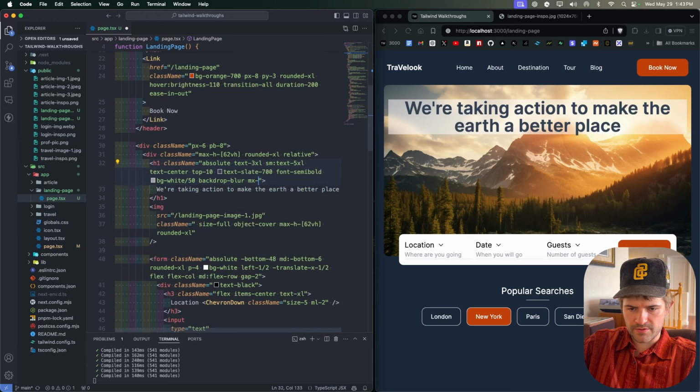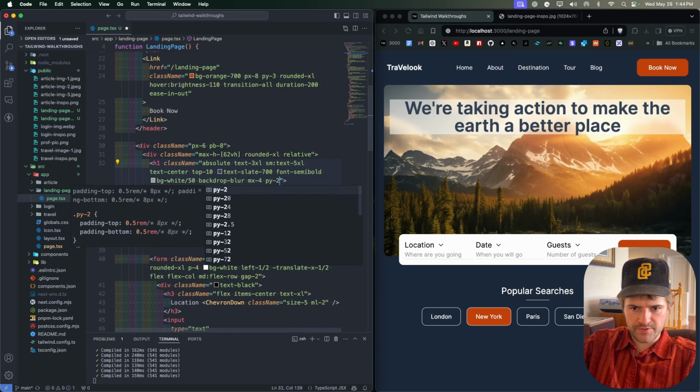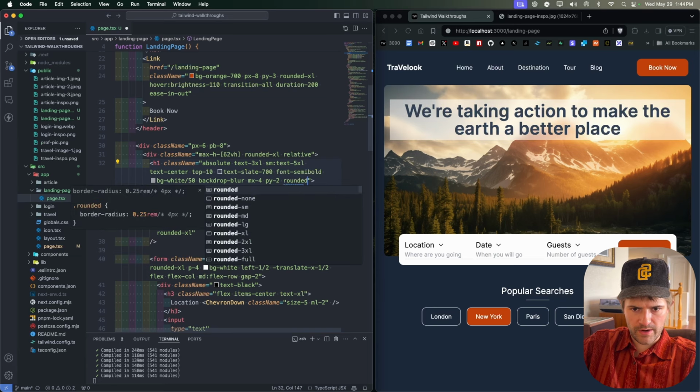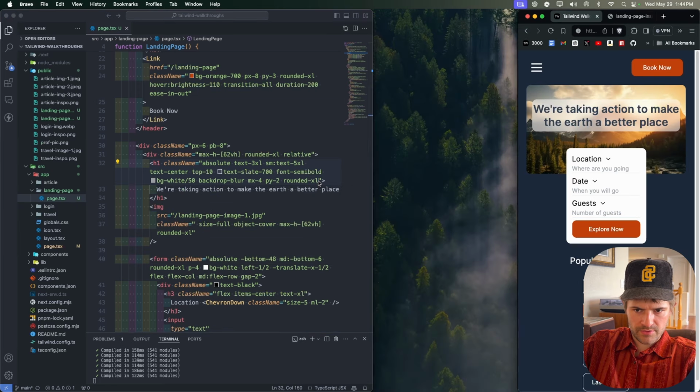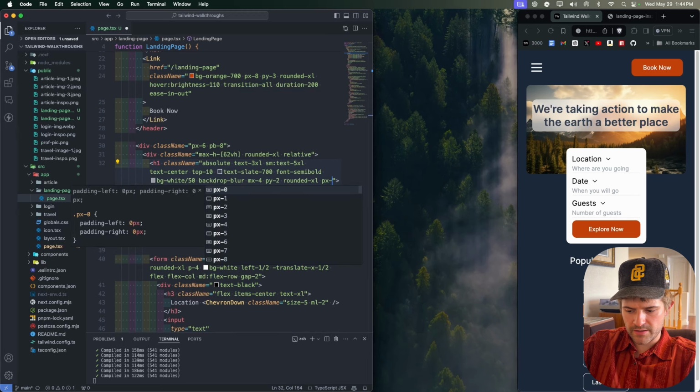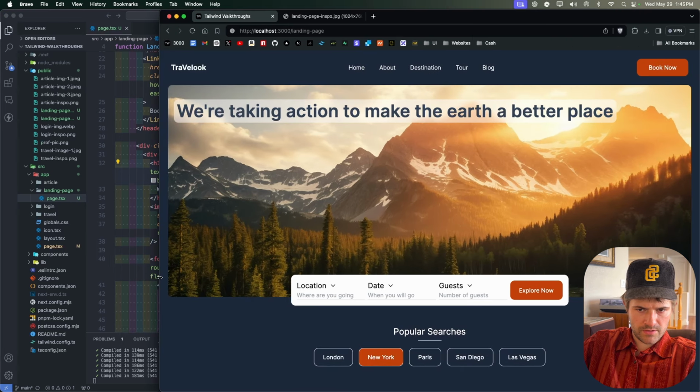Actually, we're going to say an MX of 4. And then we're going to say a PY of 2. And then we're going to say rounded. Actually, we'll say rounded large, which for some reason is not working. So we're going to say rounded XL. We can also say in this H1, we can say a PX of 2 when this thing gets large.